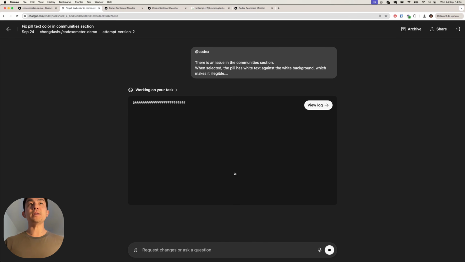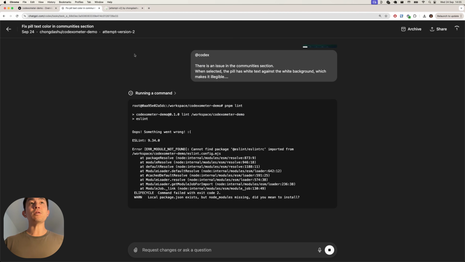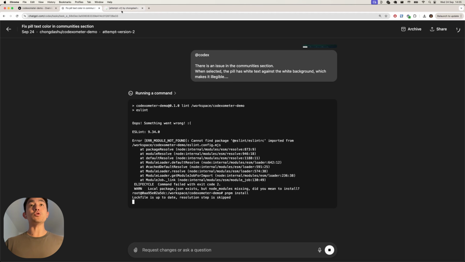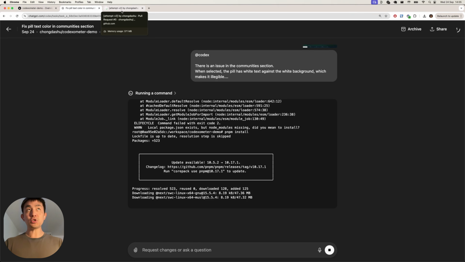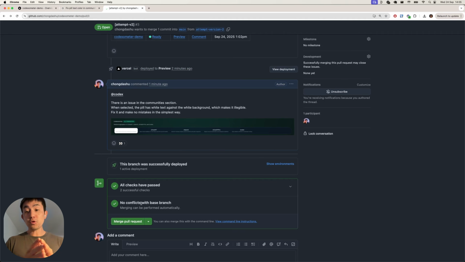So I'm going to jump right into here. And you can see over here, it's going to look through and decide what it needs to do to fix it. This is all going to be happening in the background, and it's going to be able to fix the issues without you having to do anything on your local machine. This is a really good way because you can actually be doing this on your phone. You just have to tag the Codex agent on your pull request, and it'll just be able to go off and work on the task. You don't have to handhold it in this case, because it's just going to go ahead and do it.